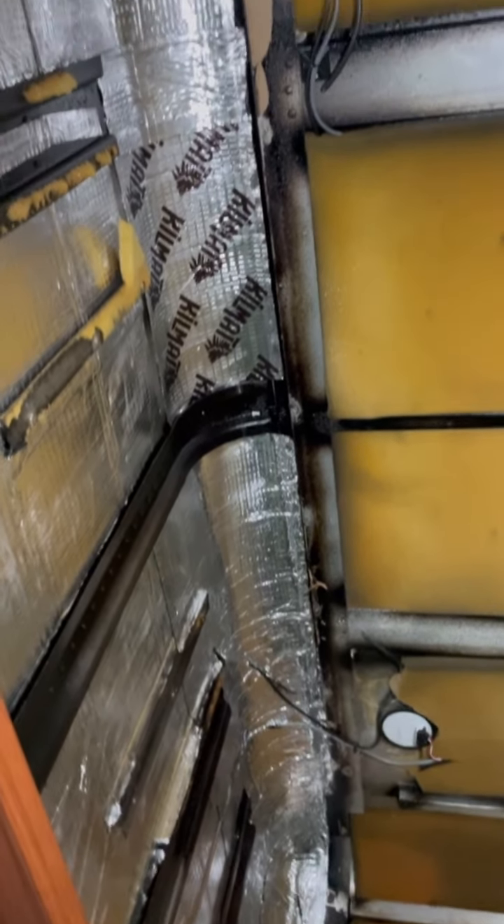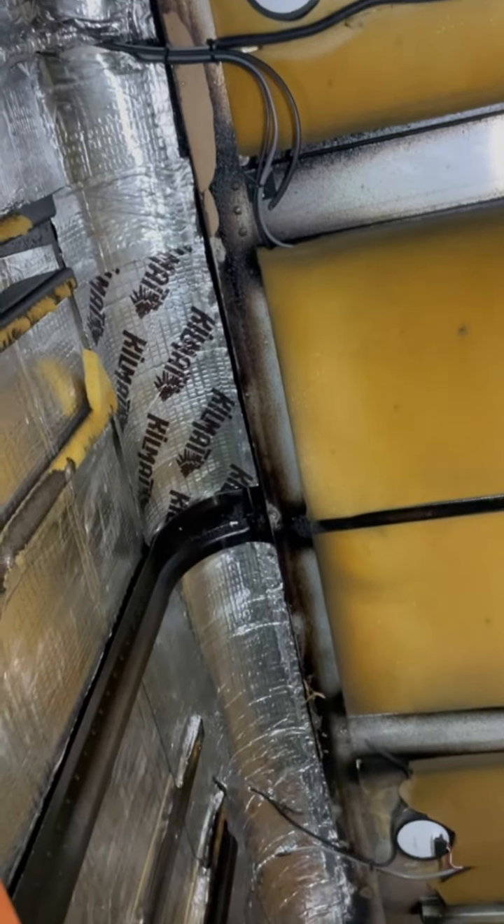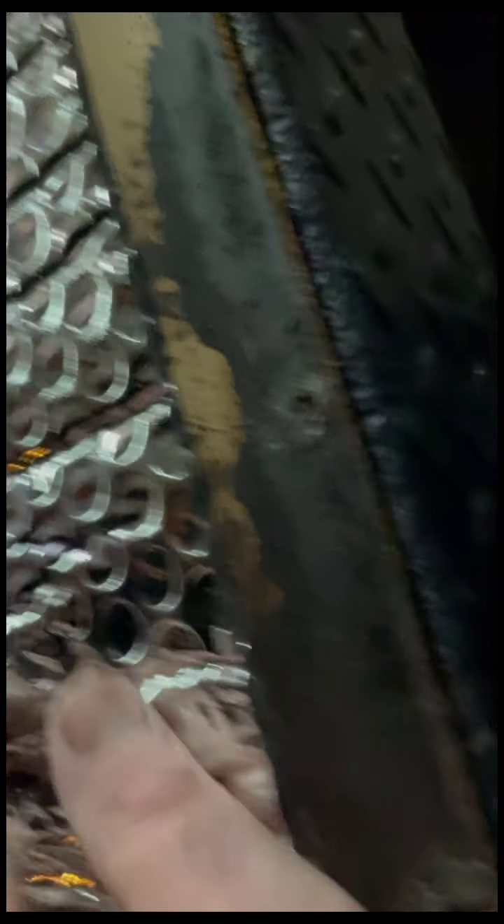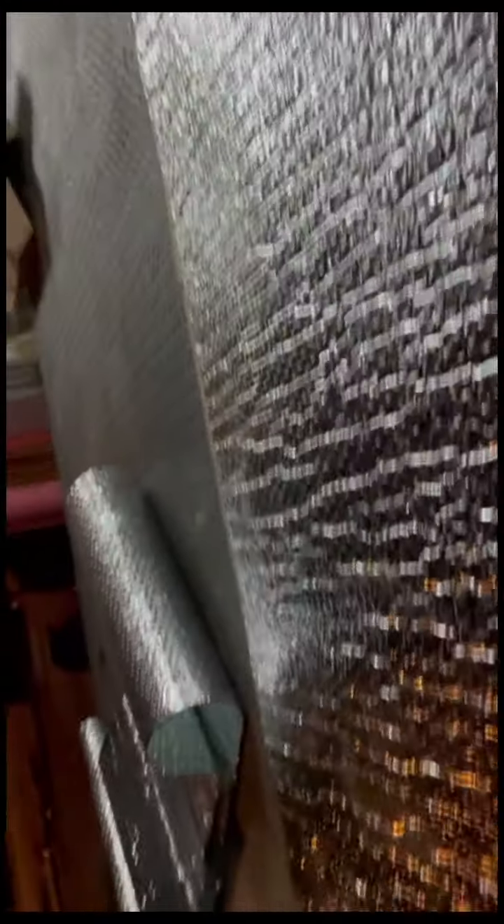That's all the sound deadening on the roof — all done. The back wall, that foam's glued on and I don't want to take it off, so I'm just going to leave that. Let me show you what I did out here. So this is the back panel, and what I did is I used some contact cement adhesive and glued this onto the back of it — which is like a bubble wrap with tin foil on both sides. So that's good at reducing heat. I did that because the stacks are on the back wall and I thought it couldn't hurt — and I had a roll of it that's been kind of getting in the way, so I wanted to use it up.